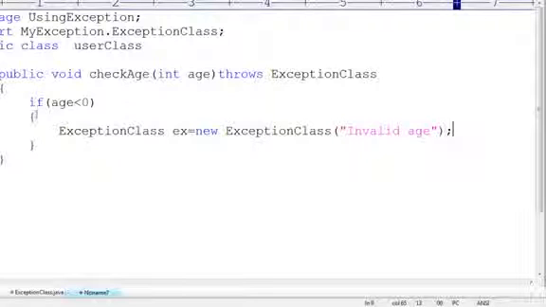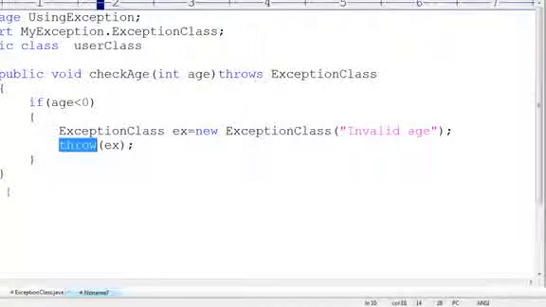And then I will throw this ex, the object of the exception class. I will explain about the throw keyword in my next tutorial.